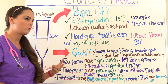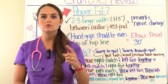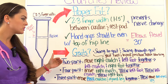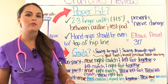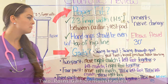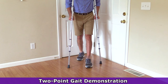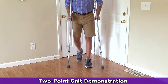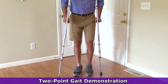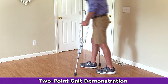So the 2-point, we're going to have 2 points on the ground at a time, whether it's a crutch or a foot. So what does it look like? Well, this is where the patient will move the crutch on the injured side. So we're going to say it's the right side. So they move the right crutch and they move the left foot together. Then they will move the left crutch on that non-injured side and the right foot together. So you have 2 points.